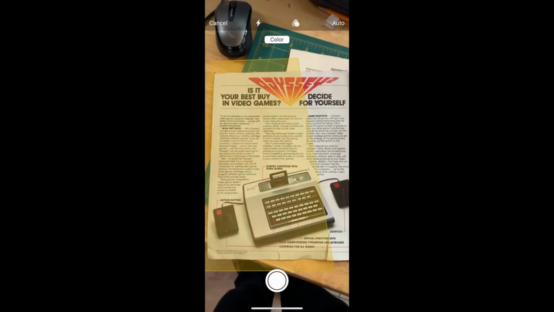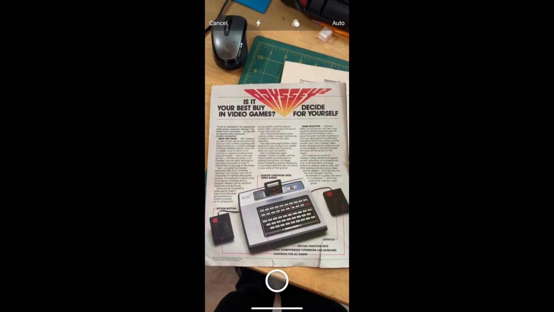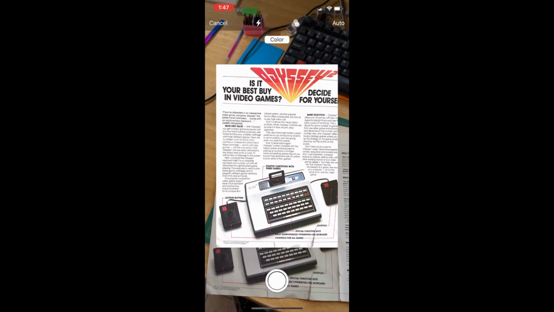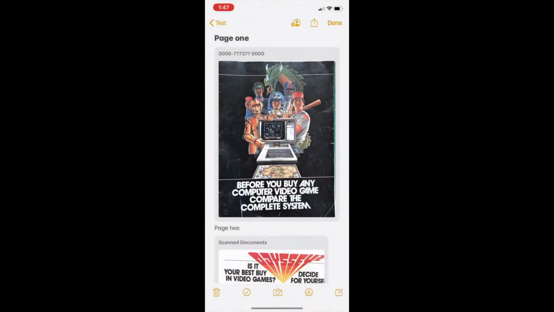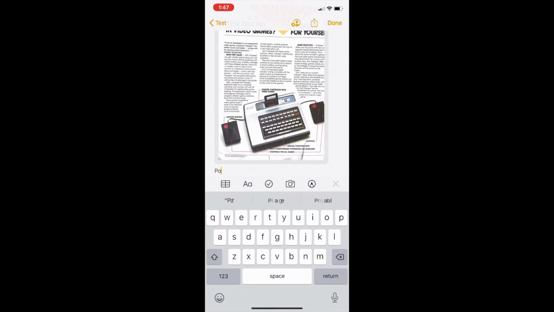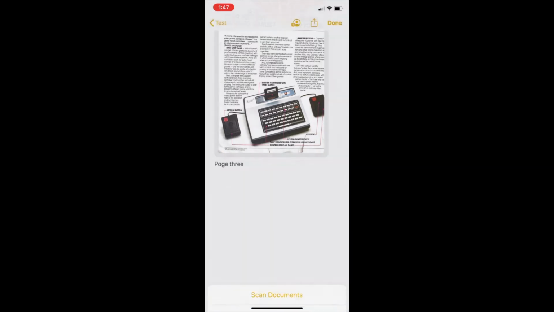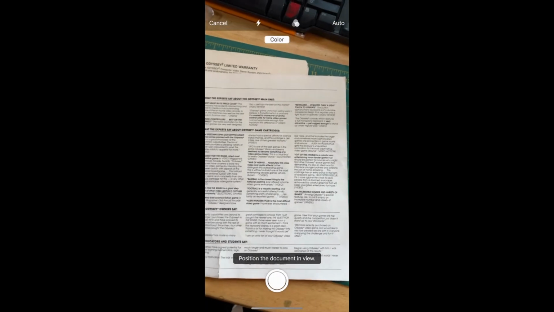Click Scan Documents. And then I position it over the next page that I want to scan. And again, I figure out the cutout there, make another heading, make sure you click that Save. I'm going on to the third page, and let's put that in now. Click the camera, scan documents, just repeating.